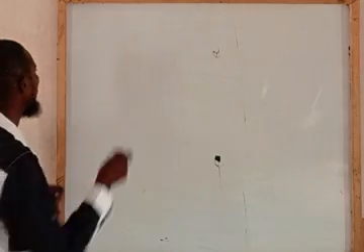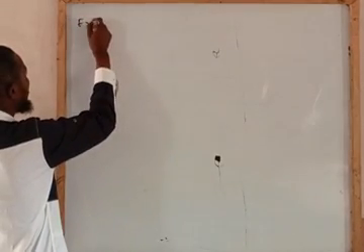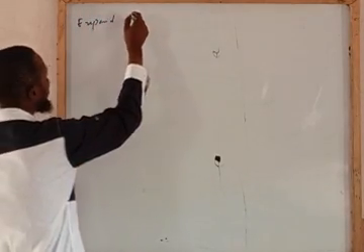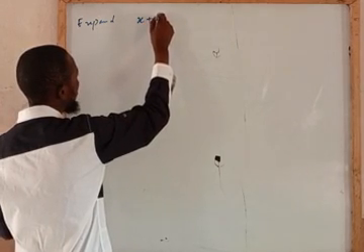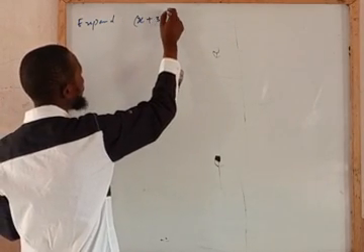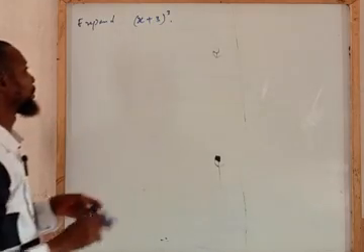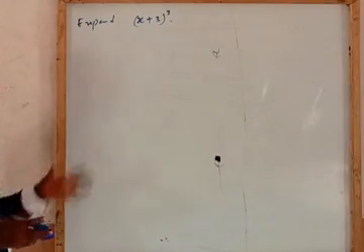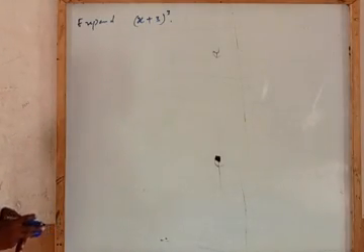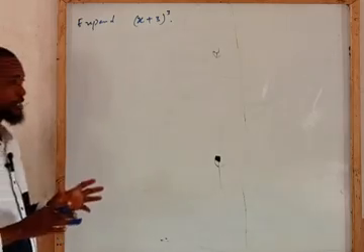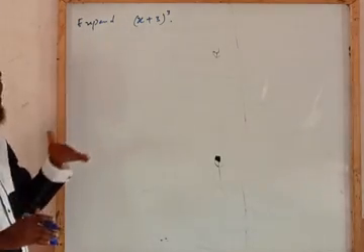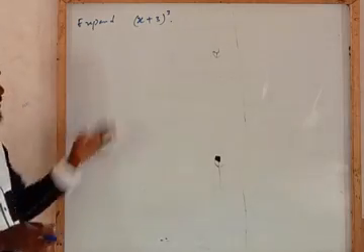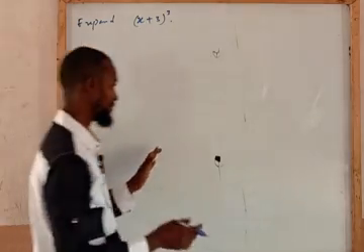All right, let's also try this one. Expand x plus 3 raised to power 3. But we want to use the Pascal triangle to deal with this. Since we are using the Pascal triangle, it is important we know what level of that triangle is important. So we easily can form that one here.